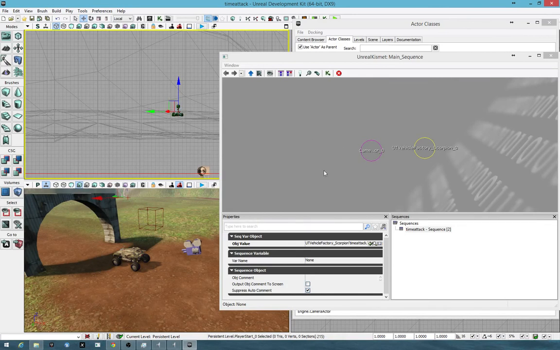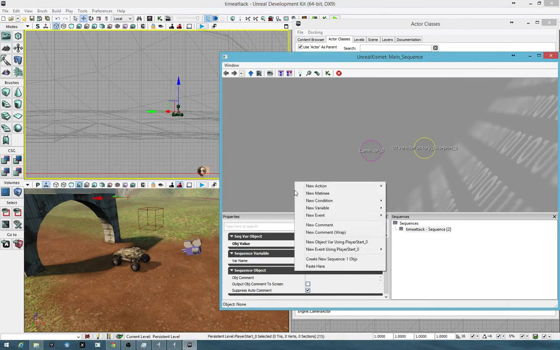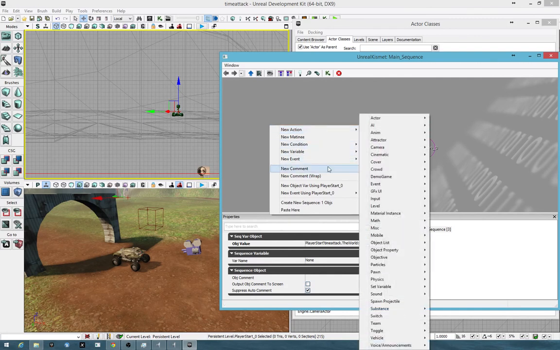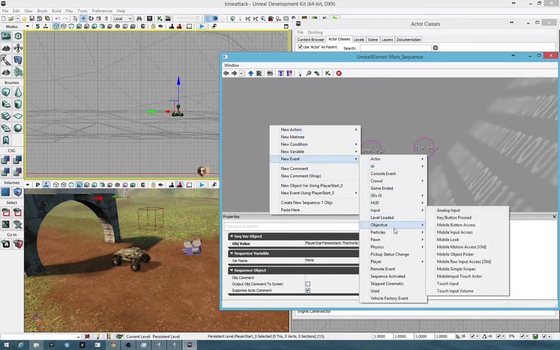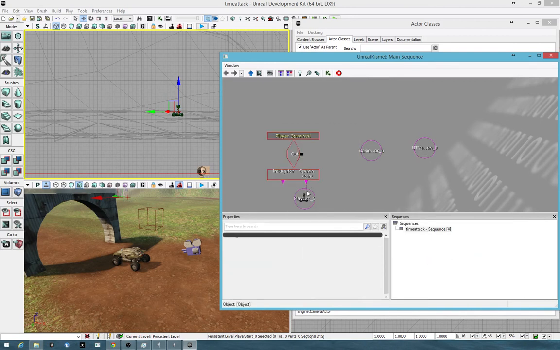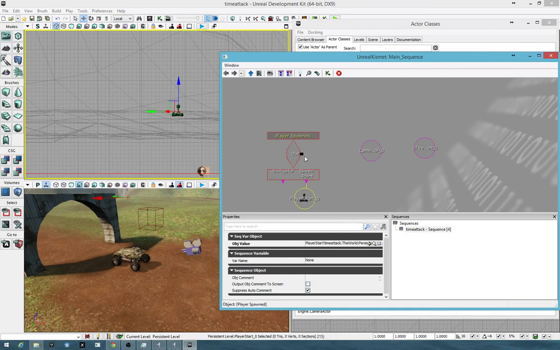I'm going to right click here and new object variable using player start 0. Right click, new event, and player spawned. Attach player spawned to the player spawn point, not the player start.